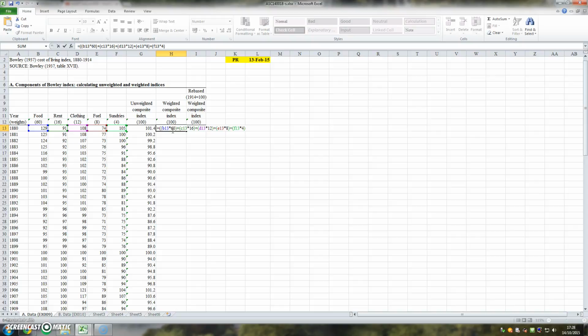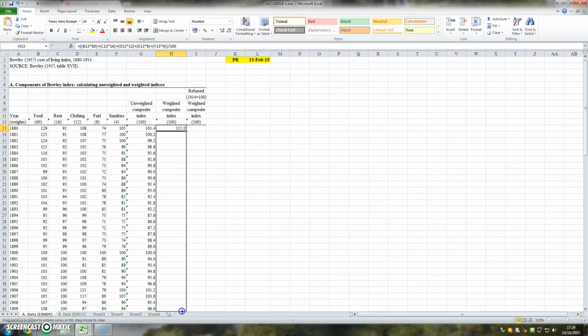Okay, so to make sure we get the result before we do the division, we can close our first set of brackets up. And then we simply need to divide that by the sum of them. Now I could get rid of the brackets in these, and then I'd be able to sum them to 100, but I know they go to 100, so we'll just divide by 100 in there. And there we are, we've got our index at 115. So let's apply that down.